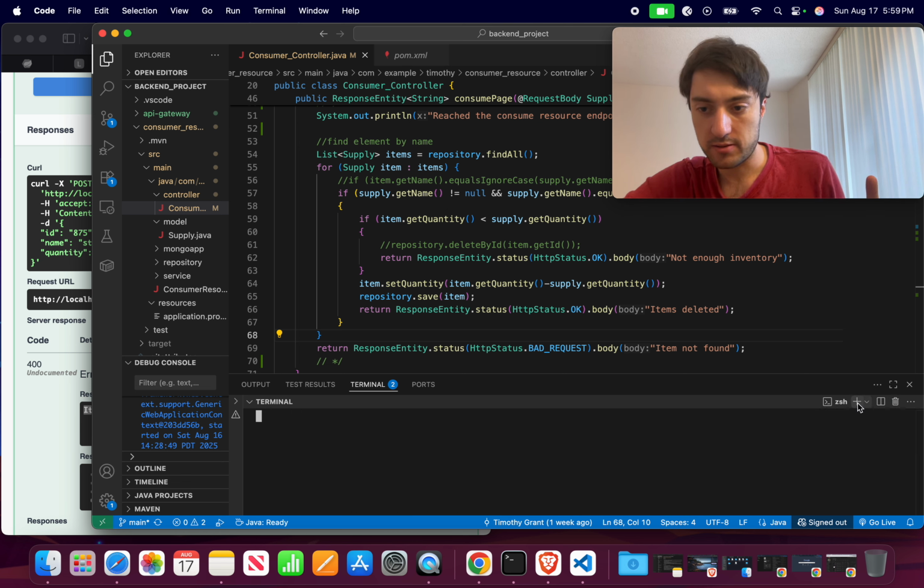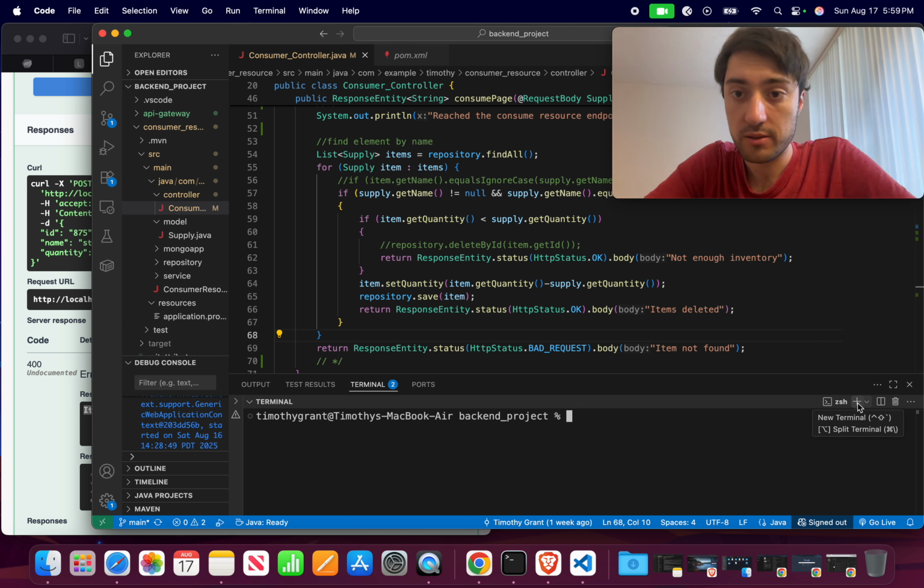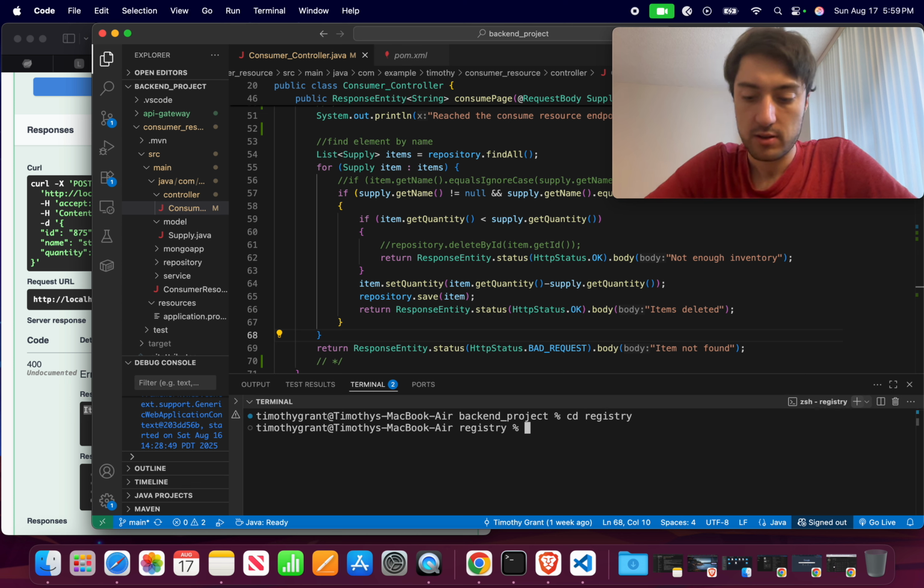Then I'm going to come here, and I am going to start running my Eureka server. I should have copy and pasted this. Maven W, okay? Spring boot, run.